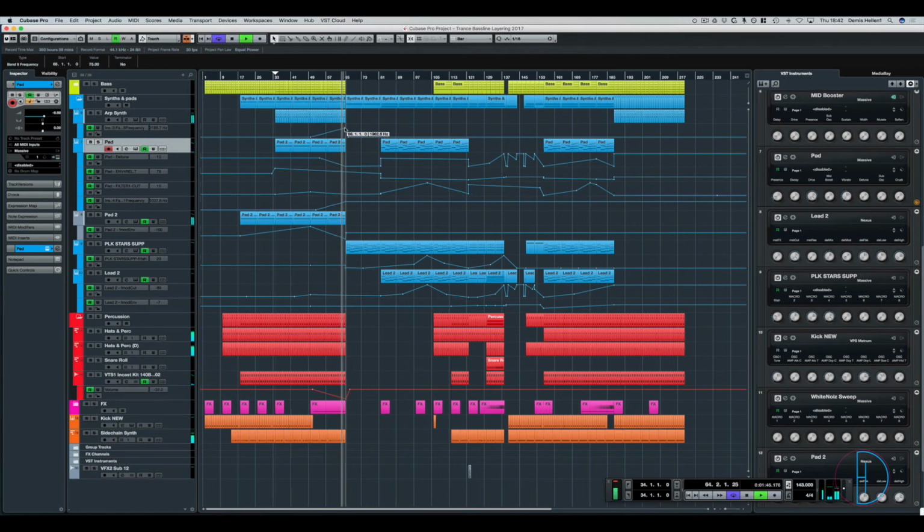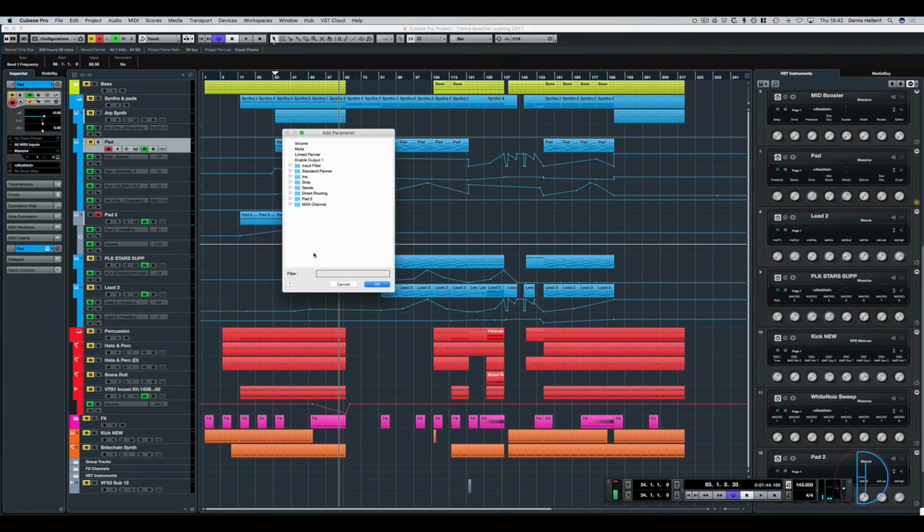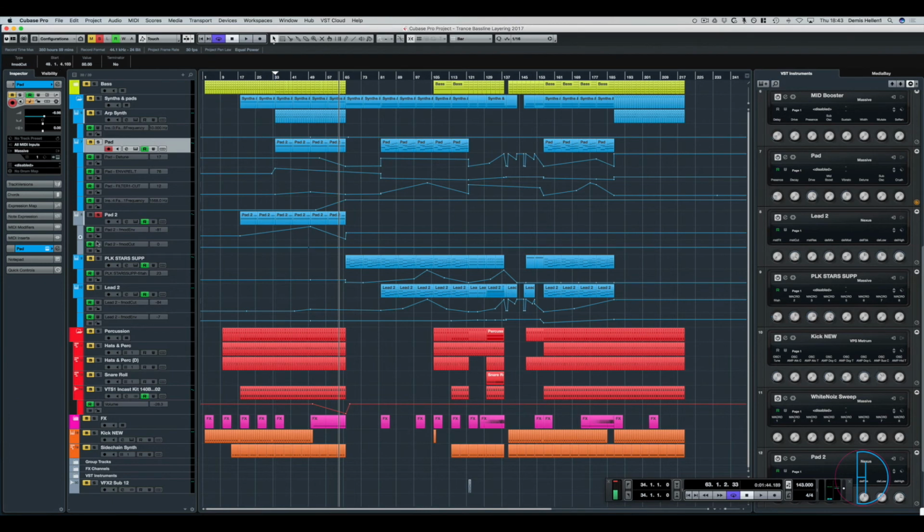Should have been there. I do feel that is the wrong one. I'm working on the wrong one there. Aha. It's because we don't have the filter envelope is not actually cutting it off. So if we go to pad 2 and filter mod cut, we should get some effect there. There we go.